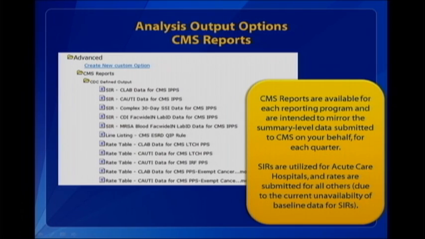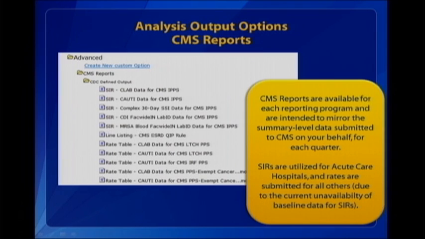So we created all of these specialized reports for each event type and for the CMS reporting program. Right now, they're under the Advanced Output Options folder in NHSN. And this is just a little plug for me to tell you, don't be afraid of that advanced folder. There's a lot of stuff in the other output options folders in there, and we'll talk about some of them over the next couple of days. But the number of reports that we have to include here are growing because CMS is expanding their quality reporting program requirements for HAI data.